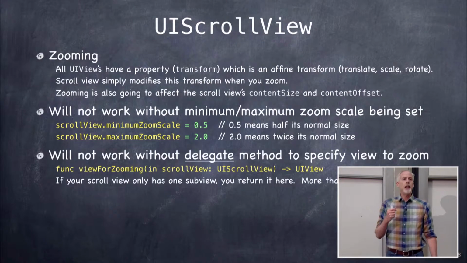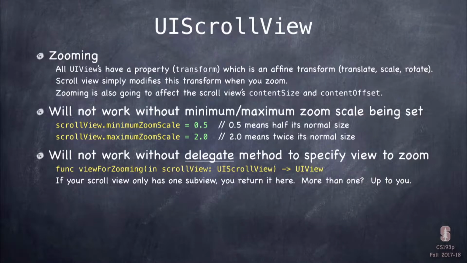The second thing is to specify the view that gets transformed. Because remember that the scroll view's content area is allowed to have multiple subviews. Like we had the logo, we had the aerial view. So when I pinch, which of those gets zoomed? Okay, so you have to actually implement a delegate method in ScrollView. Yes, that's right. If you want to zoom on a ScrollView, you have to implement this delegate method. That delegate method is called viewForZooming in ScrollView, and it just returns which of the subviews to zoom.